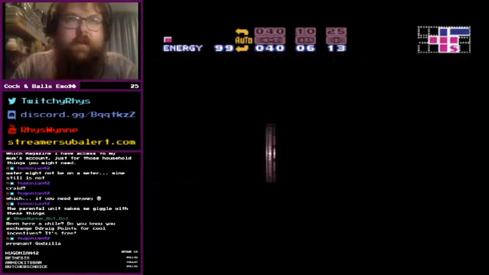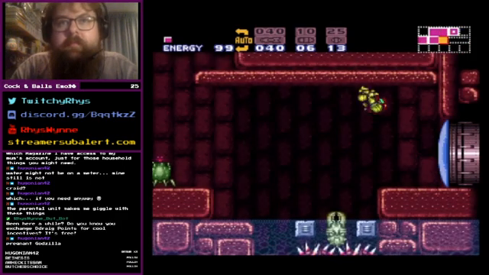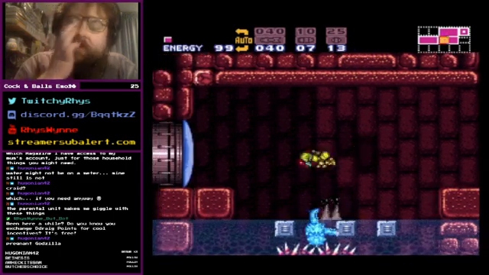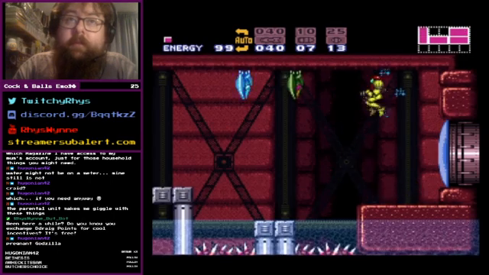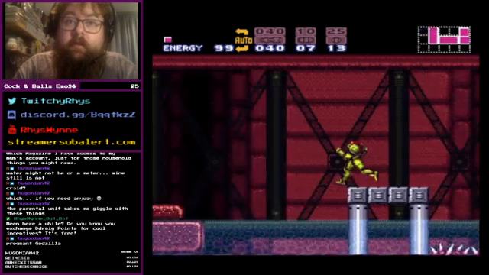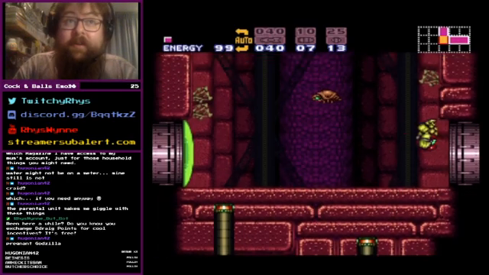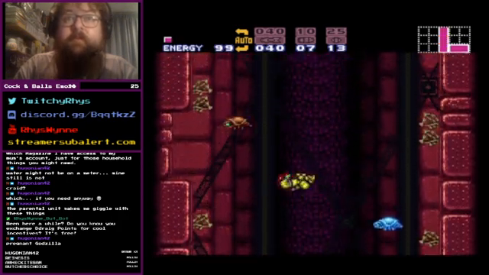Items that could be useful right about now. We could use the bow. The bow would open up a fair bit. The gloves would give us a little bit. Will allow us to open up a little bit more. Any sort of Super Metroid item, with possible exception of something like the spring ball, would be useful.